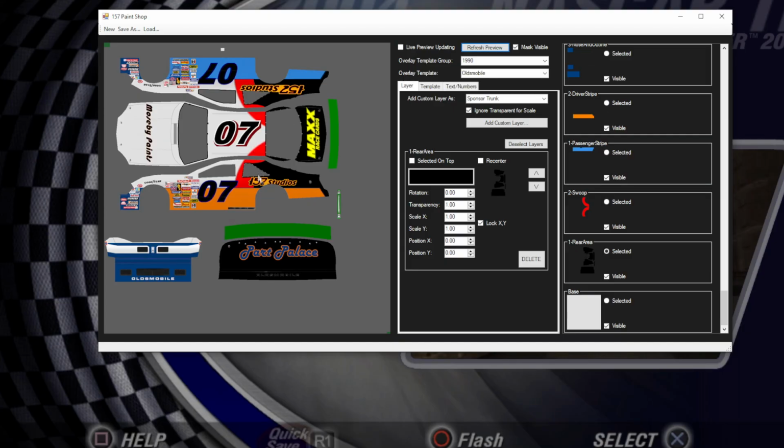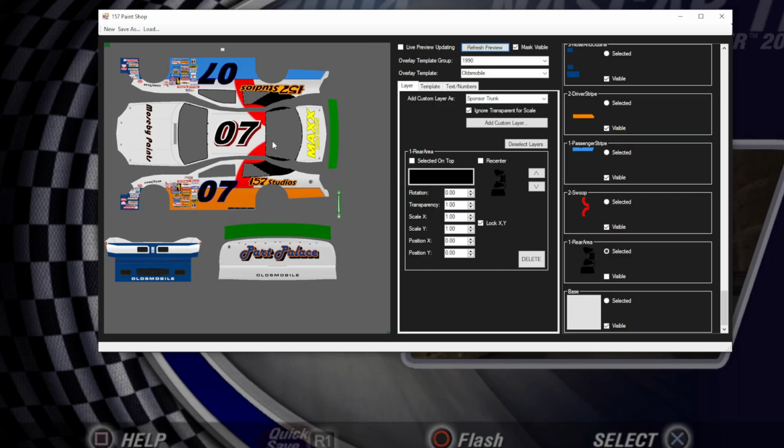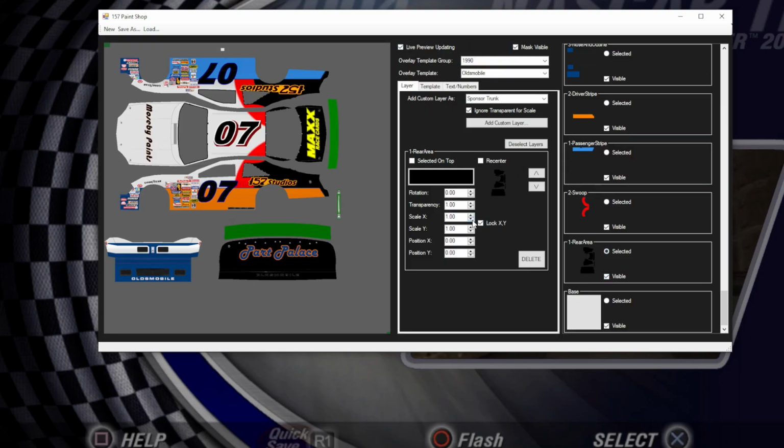So I have multiple templates going on at the same time here. And you could choose which sections you want. So maybe I don't want the back to be black. I can uncheck that and refresh. And bam, now I just have the swoops from the Tide swoop, and it's still white in the back behind them. So it's kind of up to you how you want to mix and match the different layers. You can kind of make an amalgamation of multiple cars.